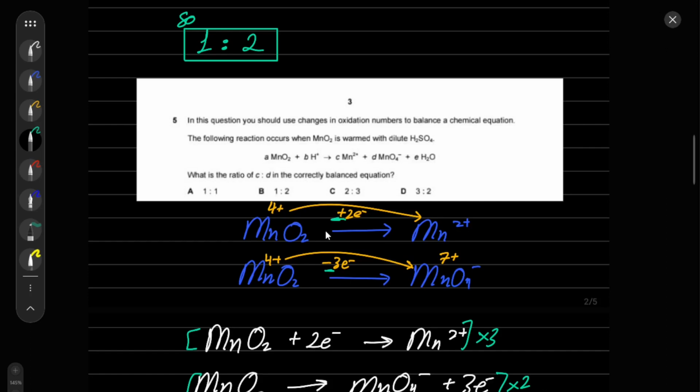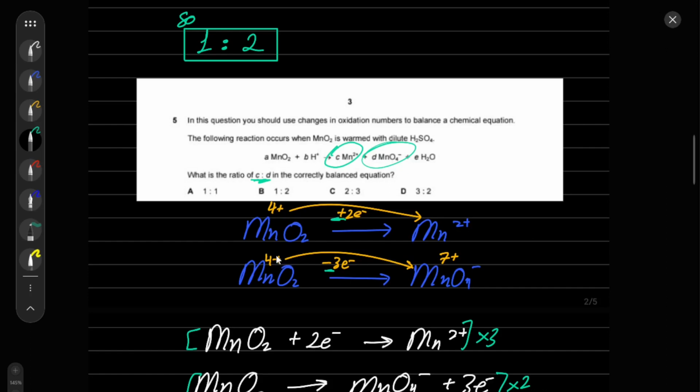You are just gonna make two equations that will have MnO2 separate, and you'll still be able to balance it out. First of all, you need to figure out what it is talking about. What is the thing it is asking about? It is talking about C and D. C being Mn2 plus and D being MnO4 negative. Okay, that's fine. So if I were to just balance these two equations according to the electron count, I can figure out this and I can figure out this. But again, this must be a balanced equation for the electron count.